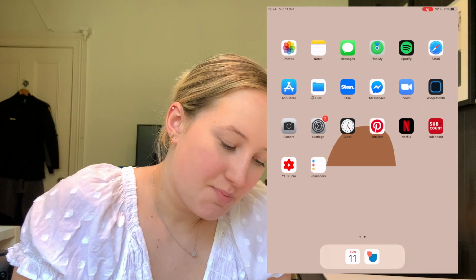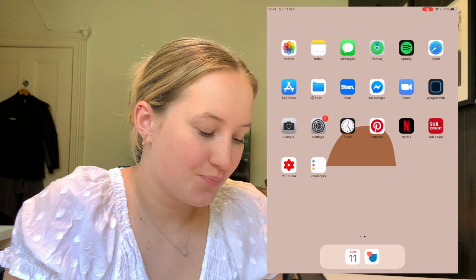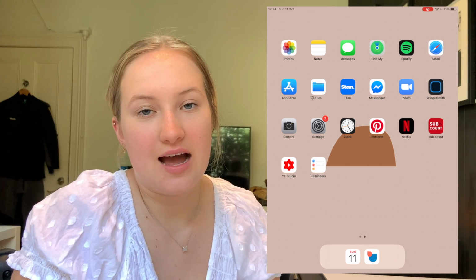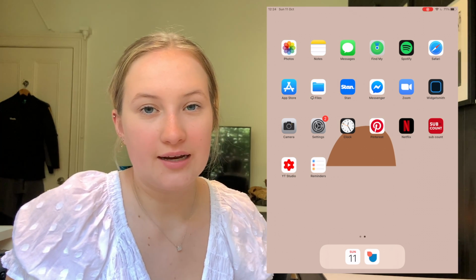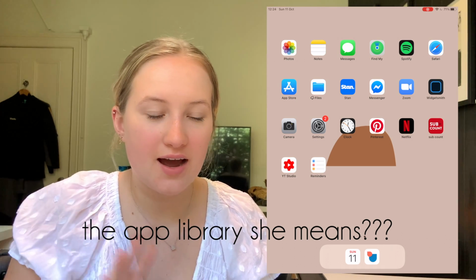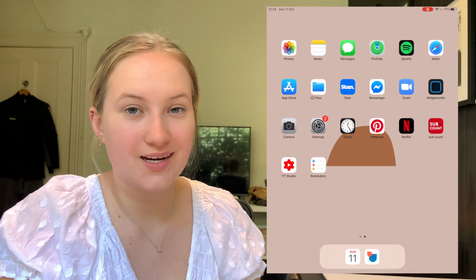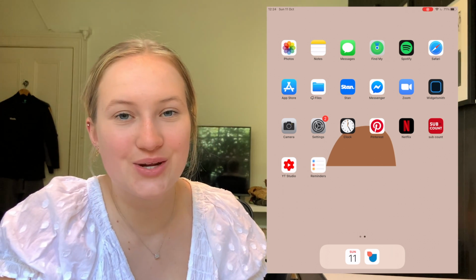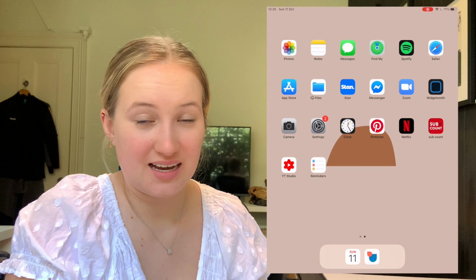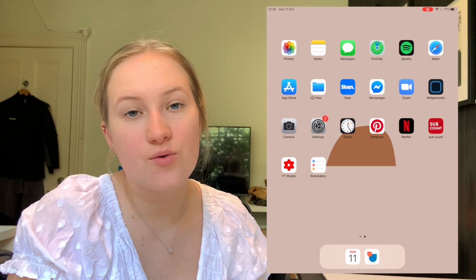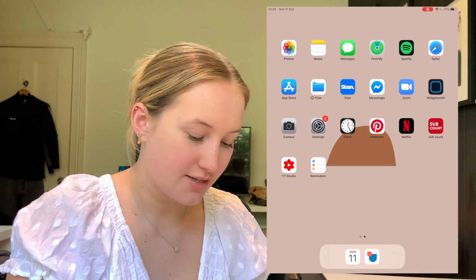Alright, moving on to the next page, I have just dumped all the apps that I have here. The difference between the iPad and the iPhone on iOS 14 is that on the iPad you can't remove the apps from the home screen and dump them on that extra page like you can on the iPhone. So they have to stay here, which is a bit of a pain. I've organized all these apps by color just because I don't know how else to do it. I would do folders if I had more apps, but I think for me this works because I can just see all my apps there. If I had more than one page of random apps like this, I would put them into folders. So I've done a bit of a color scheme.